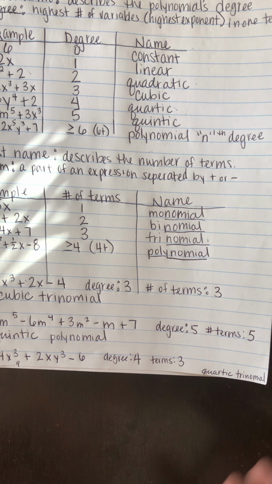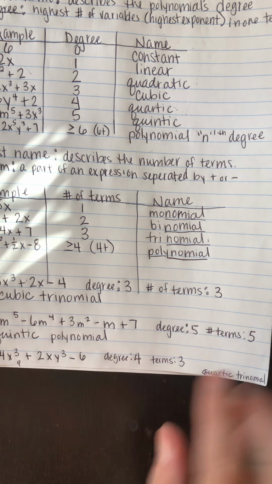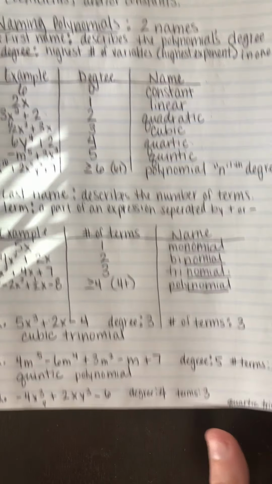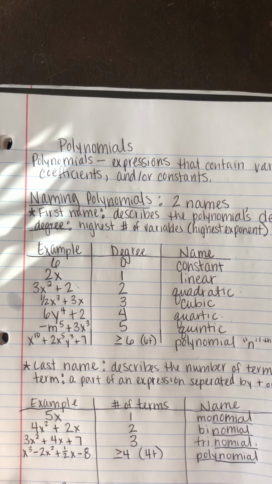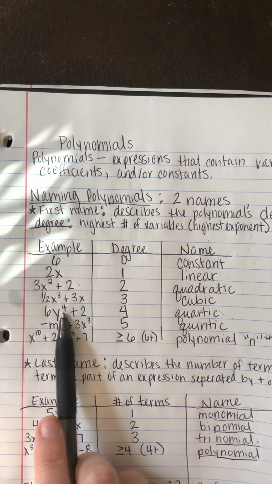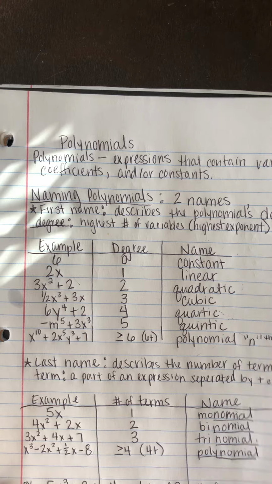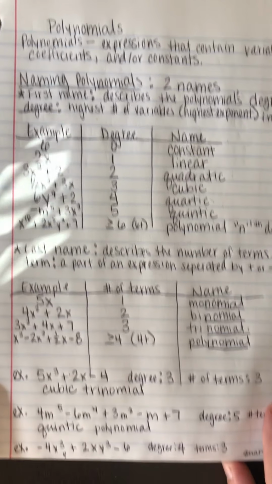All right, you guys are going to do an IXL lesson today. It's really going to be asking you about the number of terms, the degree of the polynomial, and if you get up to that 70, 80 mark, then it's going to start asking you to name them, just like we did down here. So for the beginning part, all you're going to be asked to do is talk about what is the degree of each one and what are the number of terms of each polynomial.